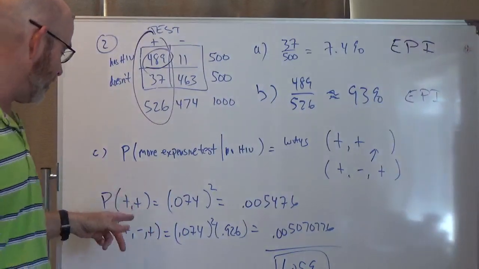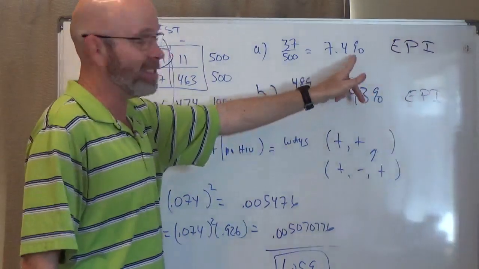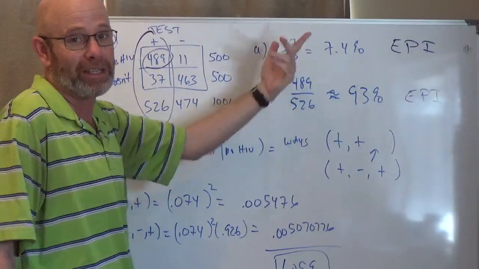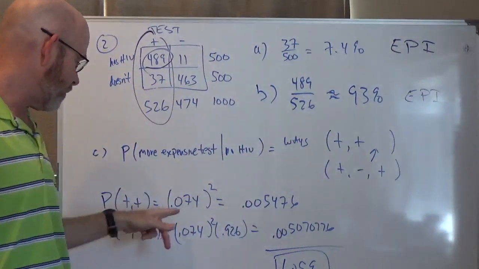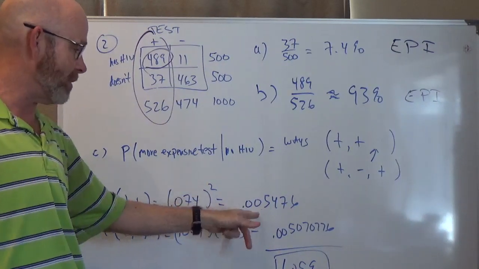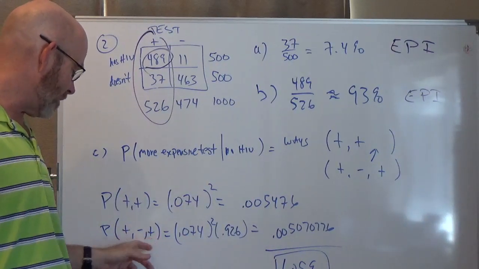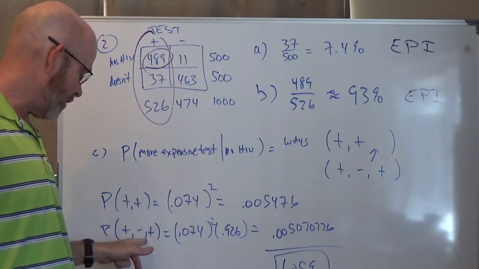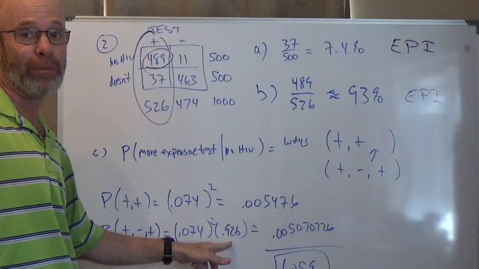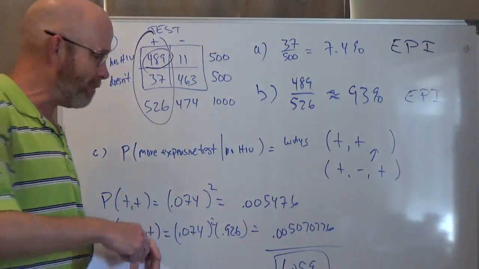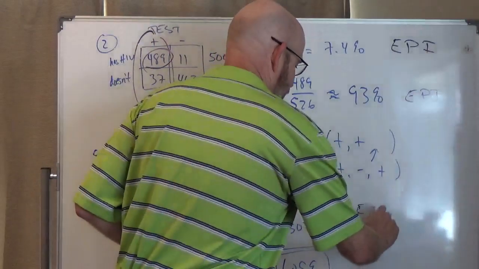So they're all independent. So we're just going back to this number here. Remember, it did not have it in the first place, so there's a 7.4% chance for each test, right? So for this particular one, plus plus is 7.4% squared, give me this number. And the plus minus plus is 0.074 squared. And then the negative is going to be 1 minus that, or 0.926. So I got those 2 numbers and added them up, got 1.05%. So 3 EPs and I's.